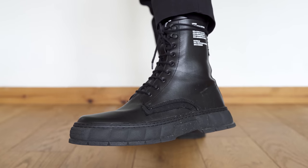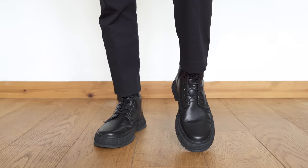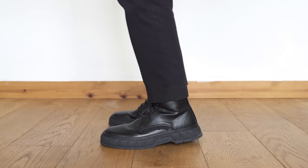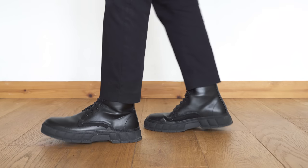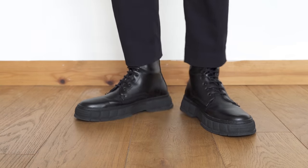Next we move on to my boots — this pair from Viron. I picked this pair up last winter and they're made of apple leather rather than traditional leather, so they're quite soft and very comfortable. I don't think they even needed a break-in period, so no shredded heels with these. I think Viron boots are going to be very popular this year — I'm seeing more and more people in them. I sized down a full size and they fit me perfectly. They've got a great sizing guide on their website so do check that out. I'm not much of a boot person but when it's really cold these are the ones I reach for.